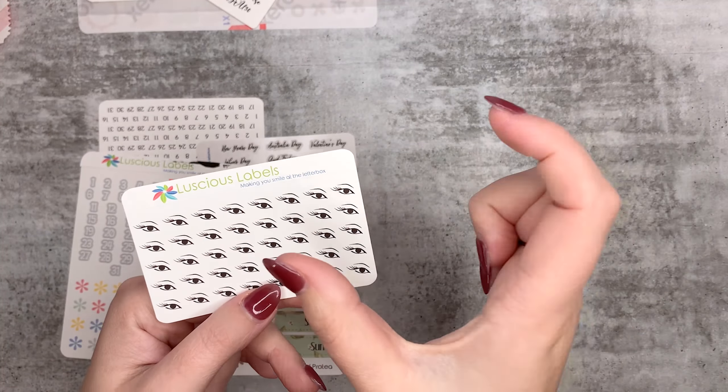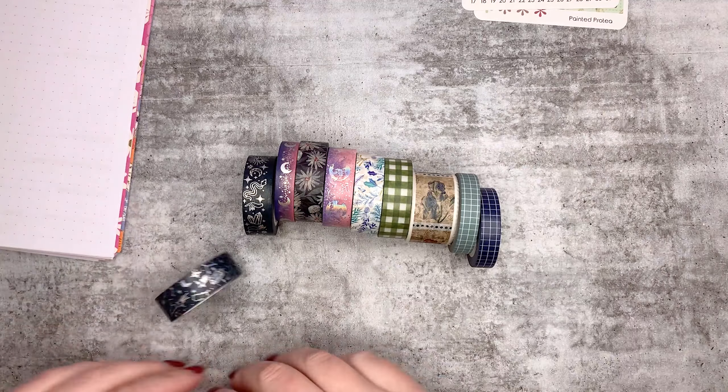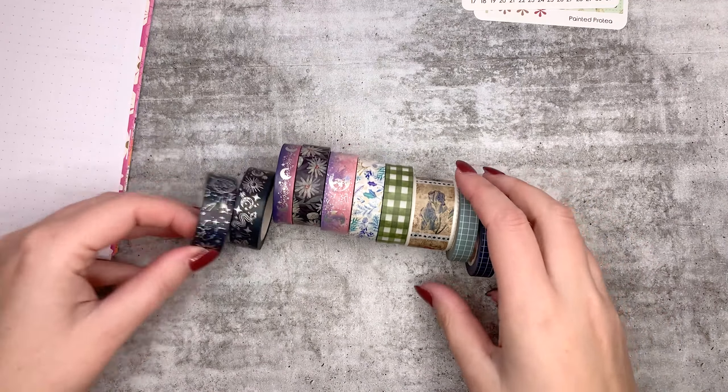I'm going to quickly open all of these and get them ready to swatch. Thank goodness I did that off camera - I have no coordination, we know this. I broke my ankle walking down a corridor, I fall over random things all the time. I can't open plastic to save my life, but I'm pretty glad you didn't see me trying to get plastic off my fingers because that was not classy.